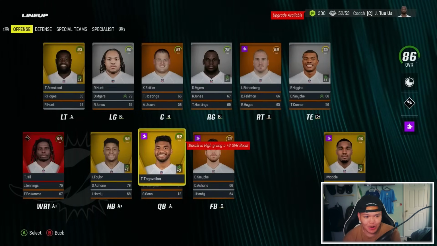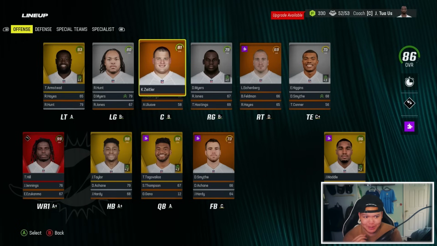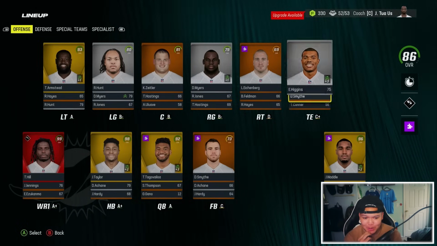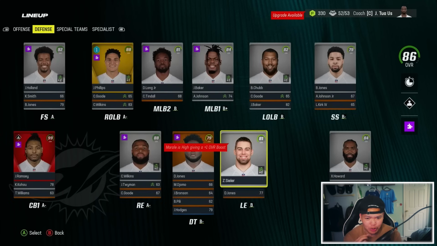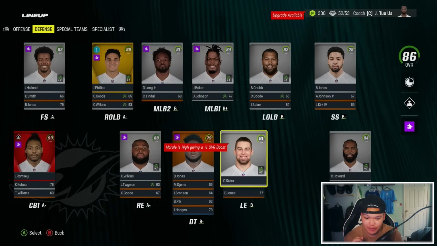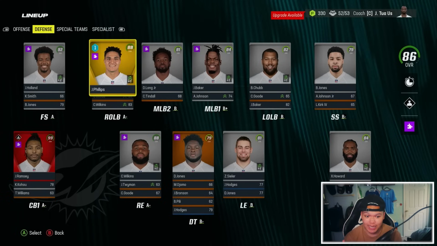Any developments here on the offensive side of the ball? Elijah Higgins goes up to star. Maybe that's our tight end for the future. Waddle stays the same, though. Same with Taylor and same with Tua. Defensively, we might get 1 or 2 here. Jalen Phillips up to superstar. If I could have had one on this defensive side of the ball, it was that one. I will take that all day long.